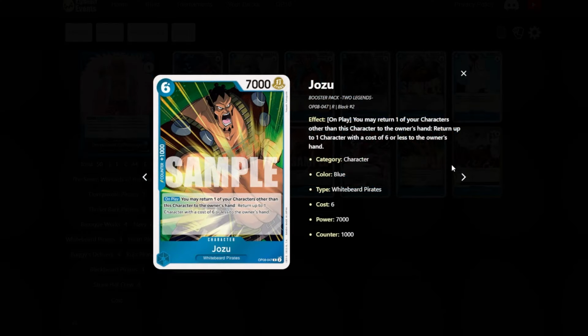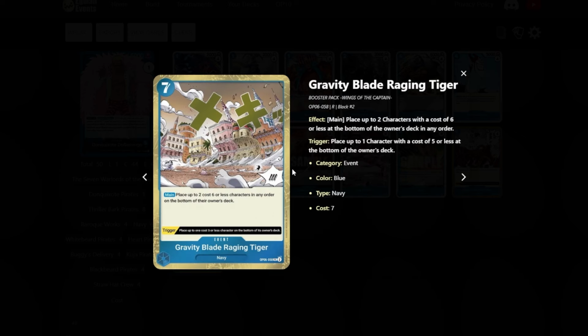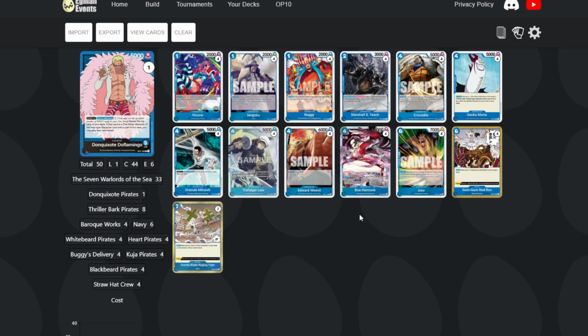4 copies of Jozu, which is the maximum amount that you can run, which is interesting. 4 copies of the Red Rock, and then 2 copies of the Raging Tiger. So, generically speaking, this is looking more like what I expect from a Boa deck, where we get this early advantage by playing a couple bodies on board, and then if our opponent can't answer them, every turn we're just red rocking, moving whatever they're playing, and they're getting a lot of incremental damage from the cards that we already have established.